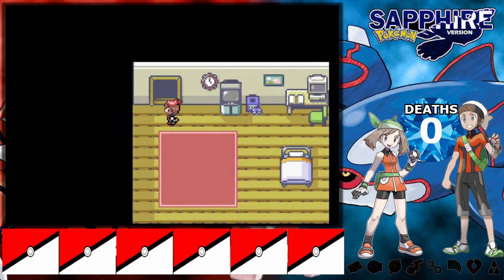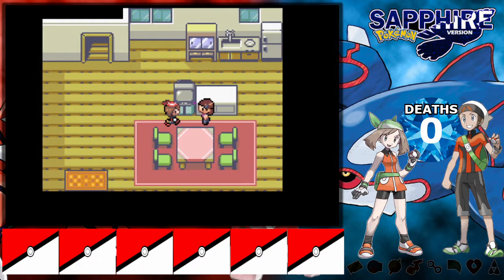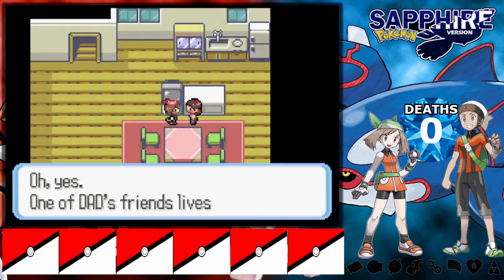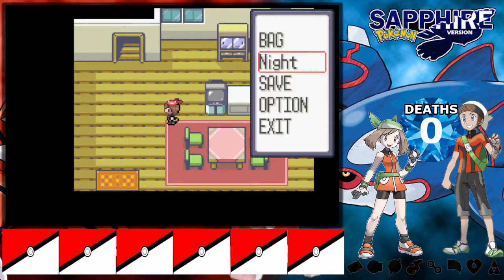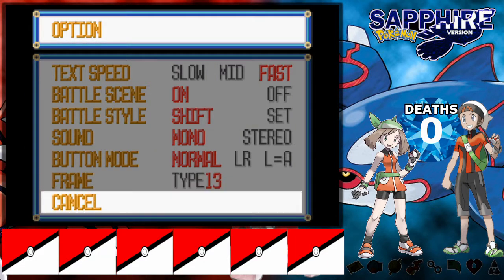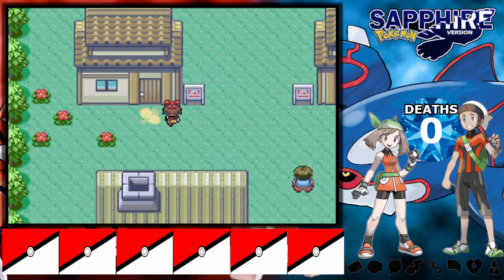Alright, there we go. And continuing downstairs to freak out about a news thingy that's ending. We brought you this report, blah blah blah. Oh, it's over. I need to actually change the text to fast also. So let's do that real quick once we stop talking to our mom. There we go. And last time we actually changed this to the blue. Pokemon Sapphire, might as well have a blue border going around with that too. Alright. Let's go ahead and go to our rival's house.